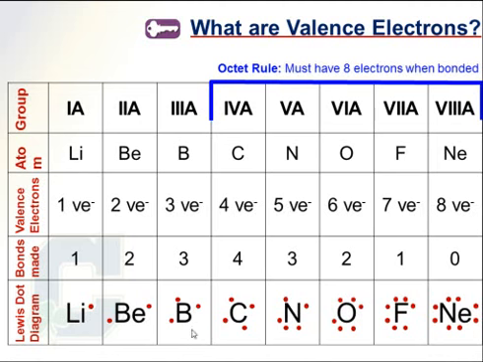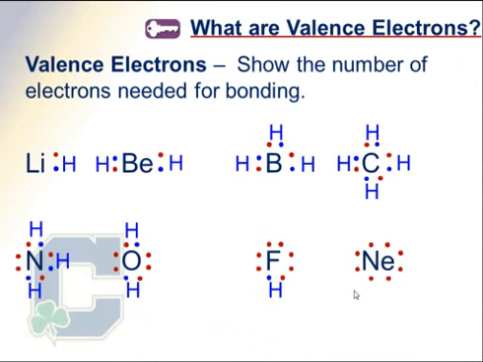if it forms its 3 bonds, it'll have 2 open spaces and only 6 total electrons. So this Octet Rule applies to group 4A and on, and it means that you have to completely fill the outer shell when bonding. This is what that might look like if we were going to bond hydrogen with those different elements.